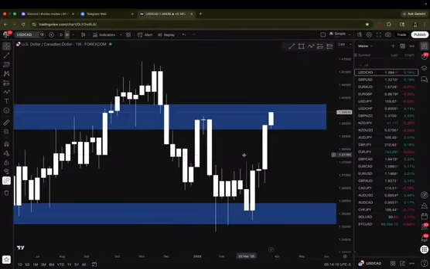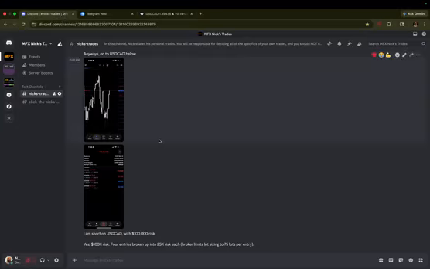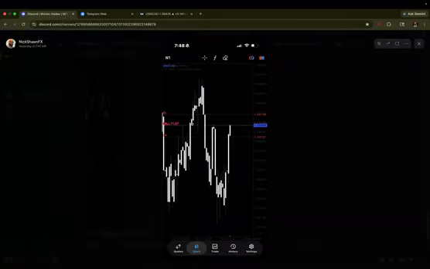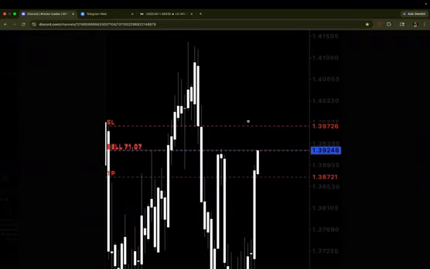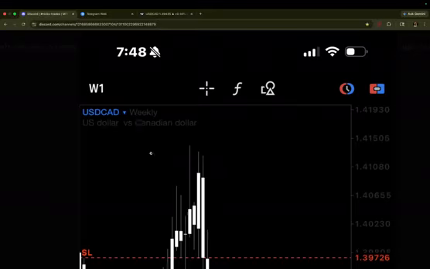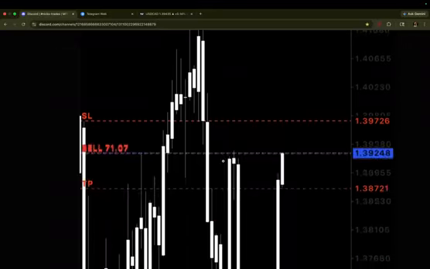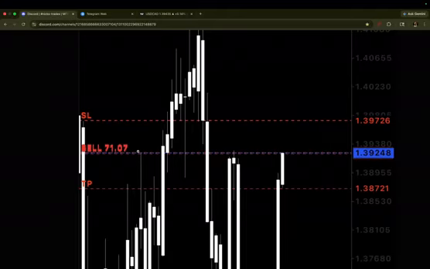So this is USD CAD. I am short. I called a trade yesterday in my Discord server, and this is what that trade looked like. So I entered a sell right here, and you can see I put my stop loss above the zone and target below. If you'll look closely, this is a weekly chart here. This is MetaTrader 5 terminal with my broker. And what you'll see, if you look really closely, is that I don't even have the zone drawn.